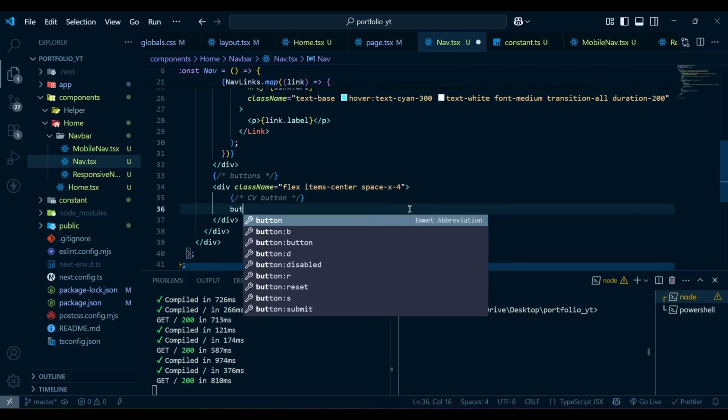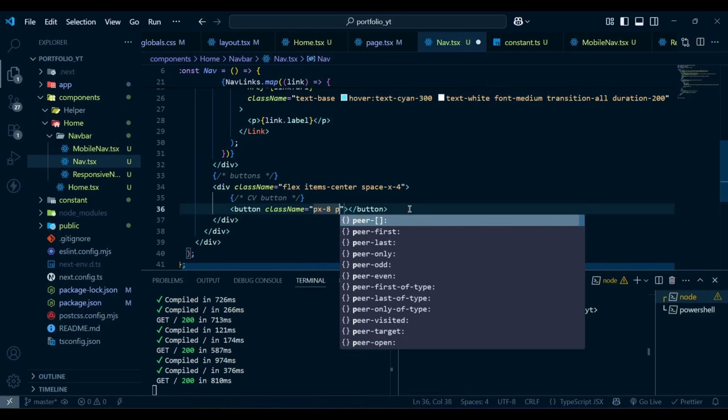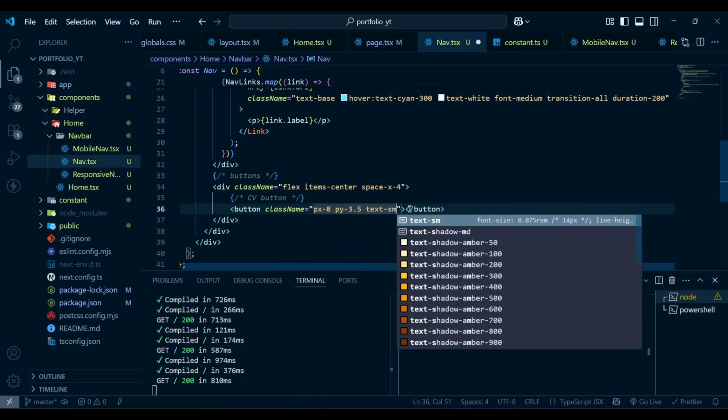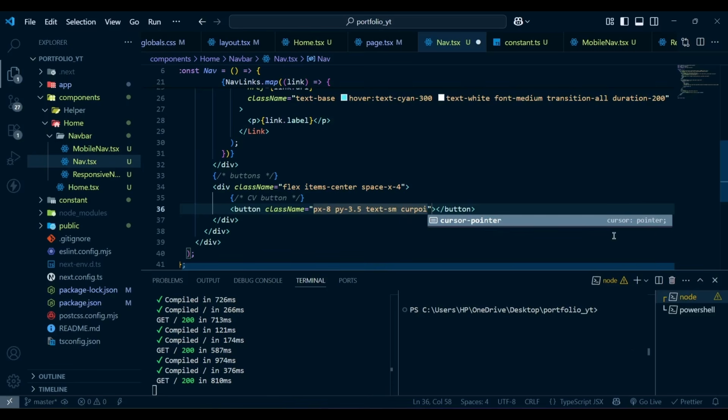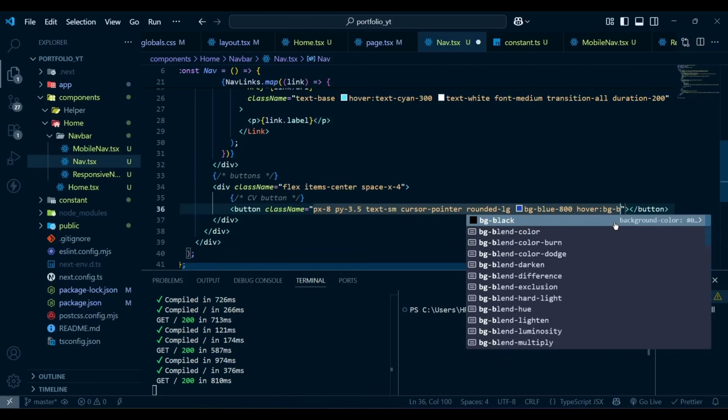Let's use a button tag, and this button tag will have some class names: px-8, py-3.5, text-sm, cursor-pointer, then rounded-lg, bg-blue-800, and on hover bg-blue-900.